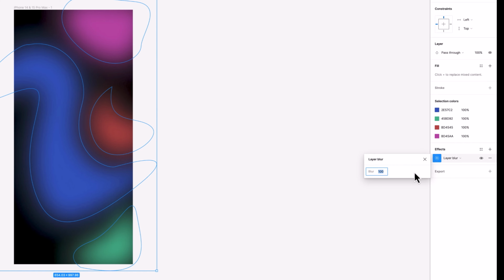Something around 100. Even more, we can put like 150 or 125. Great. And now we have this nice gradient here. The rest we can just change a little bit the composition as we wish.